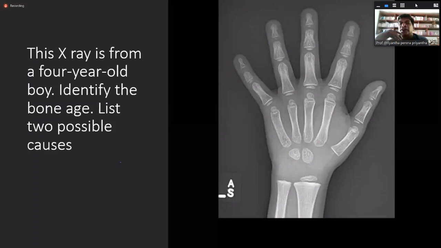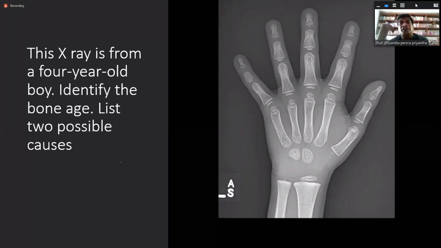Right? So say the child's height is 100 centimeters. The 50th centile of 100 centimeters is at 4 years, so the height age is 4 years, not 5 years. If this child's height is 100, then that is its height age. Height age will be 4 then, while its chronological age is 5.